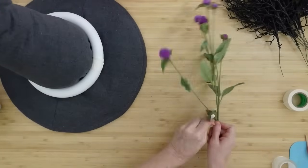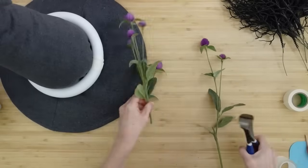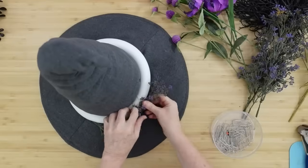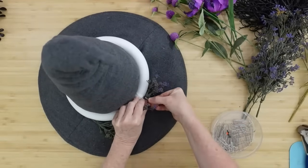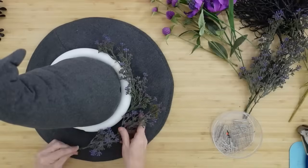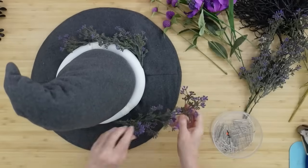Okay, now we're going to make sure that we cut all of our pieces apart like we always do. Trim everything down. You can start by leaving your limbs or your stems a little bit longer, and then as you're putting your arrangement together, you can trim what needs to be trimmed. I'm going to take these beautiful picks, pierce them with the end, and then take some of these floral pins and put them into that foam. If you do it at an angle, it will really hold it in place well. In my opinion, it works really well for me to do it that way. And then you're going to overlap the top of the next piece over the end of the other piece, and you're going to go all the way around.